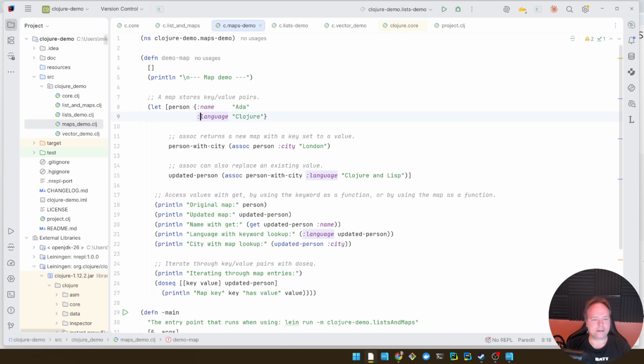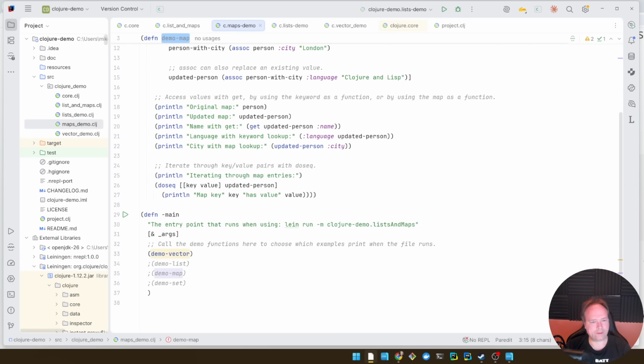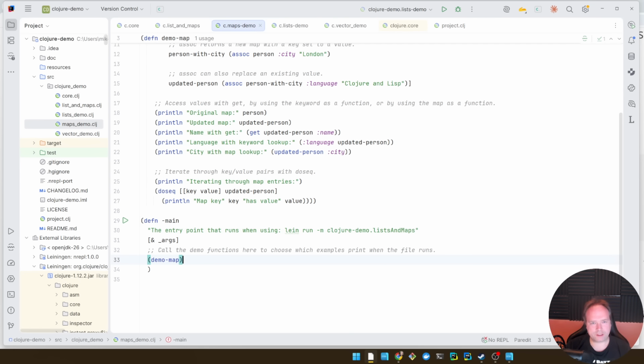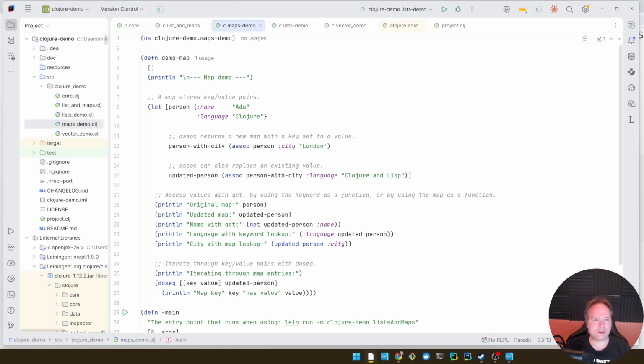And again, just like in the other demos that you saw, we are actually creating a function right here. That's so we can call it later on. It's just to organize our code a little bit. Of course, we did not need to have a function, but it's nice to do that. So here we have a demo map, and then I am calling demo map here in my main function in the bottom right here. So I have a name definition of demo map right here.